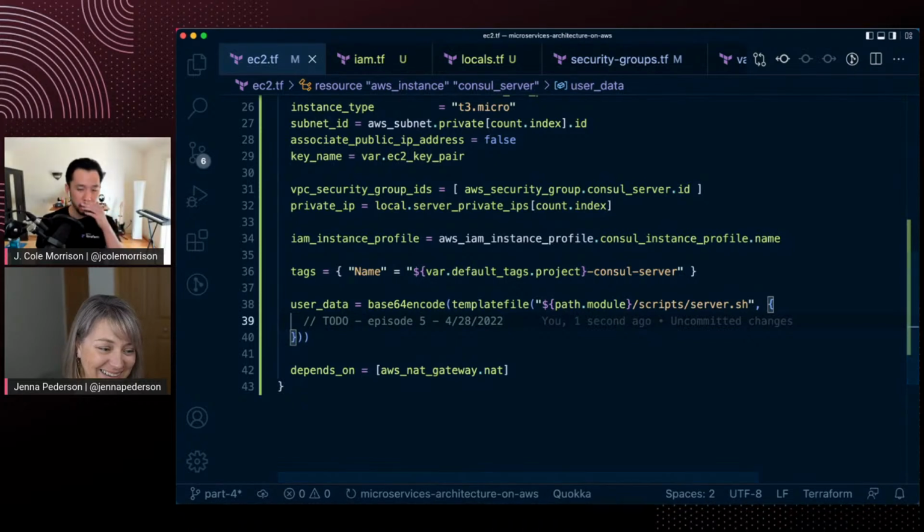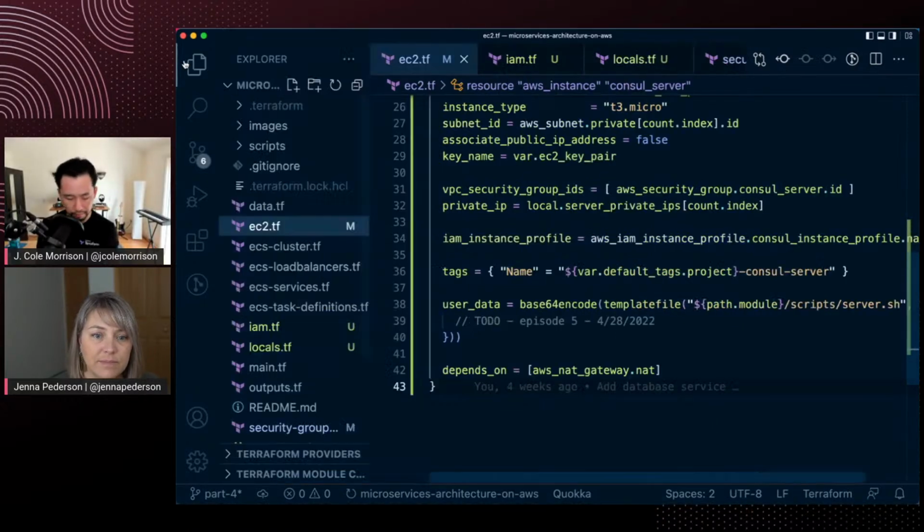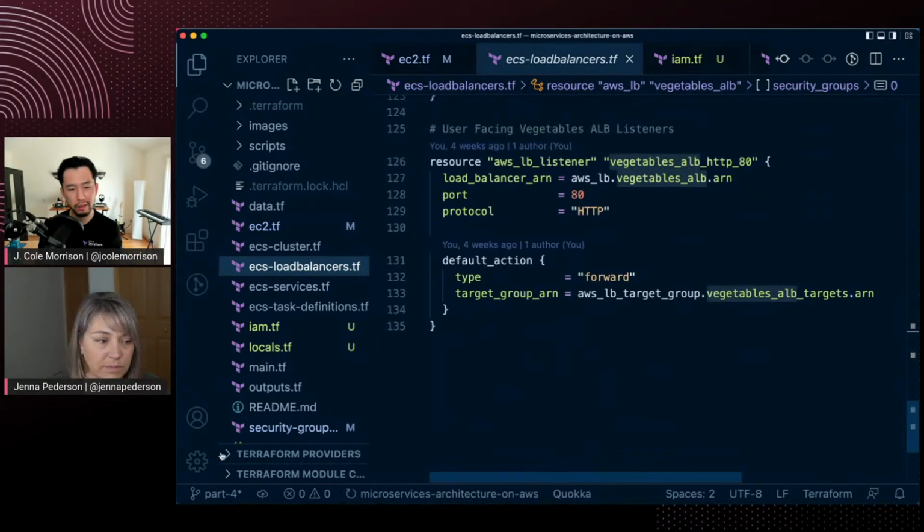For the next two things, the instances here are actually pretty well done. We have two more things we wanted to do, hopefully in this episode, which will probably largely be copy paste, because if you've been following along with us, you've seen it. And that is just a load balancer that's going to be required for our Consul servers, and then the security group. So that's all that's going to be there. Okay. So go to load balancers. Let's head over to there. And then we can just drop in that next load balancer and then probably just talk about the differences, I guess. Okay.